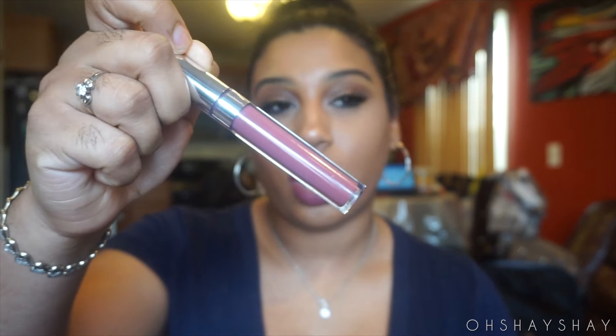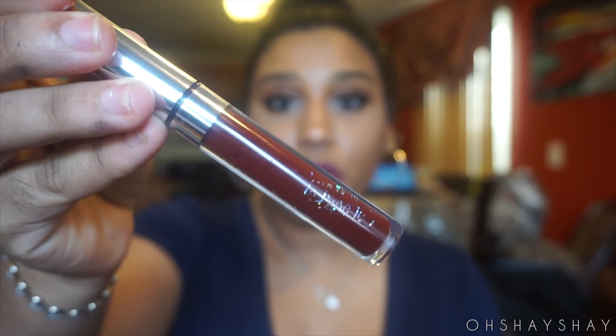Lately I've been really loving dark lips. I've been using lipsticks from Colourpop and I love them so much. The one I'm wearing today is Thin Ring — it's a really nice dark pink. The second one is LAX, which is a dark burgundy; it's so pretty and I always get compliments when I wear it. The last one is Limbo, a dark brown lipstick — once it sets it's the perfect dark brown.